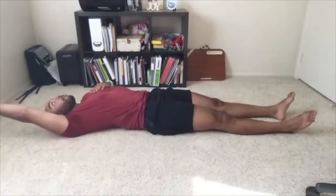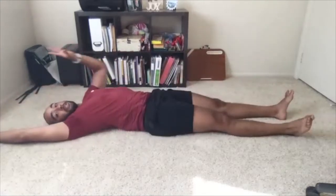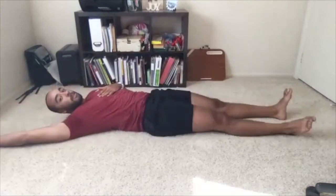So I'm gonna take my right hand all the way out straight like so. I'm gonna take my right knee, right hand, and I'm gonna meet my knee and elbow in the middle, and then I'm gonna go ahead and straighten them on out. And with this hand, you can do whatever you want with it. It can be up above, down by your side, or across your chest. And we're just gonna go ahead and tap, and then straighten on out. Okay, we're gonna do this 12 times, and I'll go ahead and lead us through this.